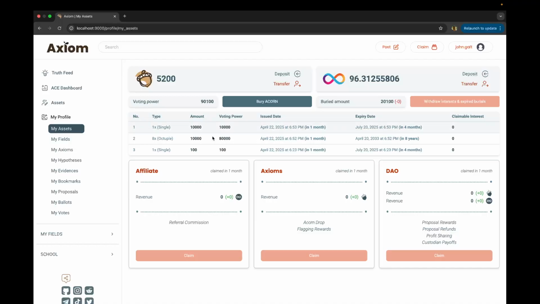Cool. It's the extra 100s because when he bought his membership, he got 100 liquid acorns and 100 acorns locked up in the 89 days. That happens to everybody that gets a membership. Half their acorns are locked up for 89 days. That gives them voting power. Plus, it gives them some liquid acorns to make posts and stuff.